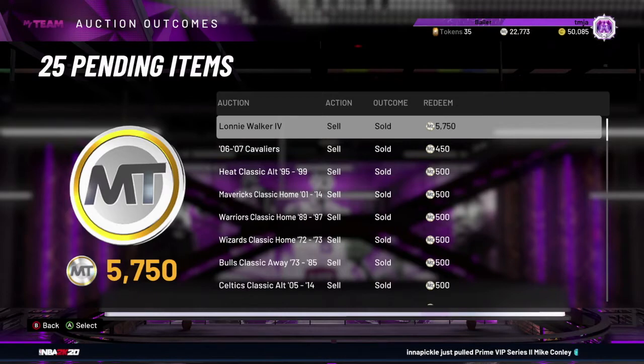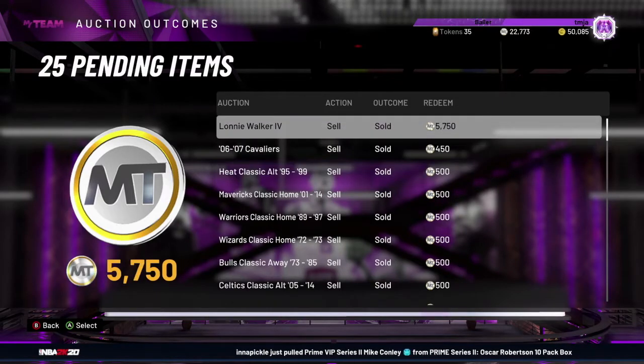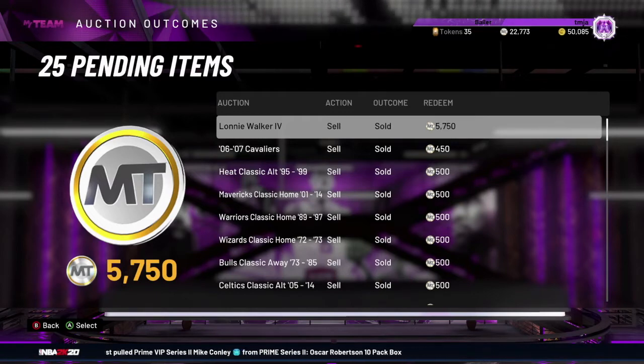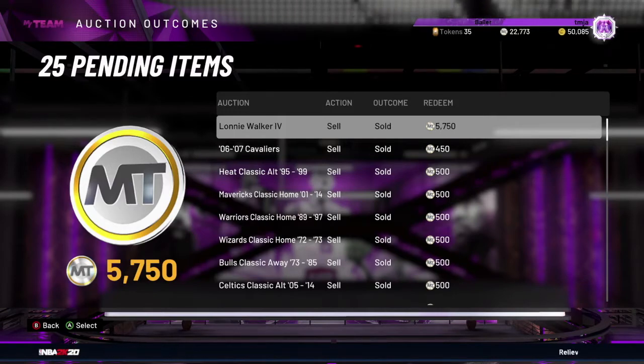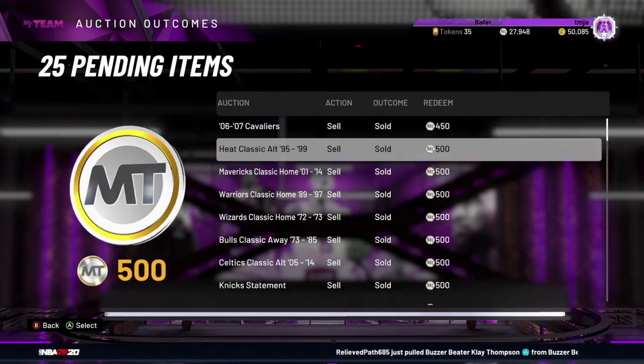You don't have to just blindly spend your MT. I almost don't advise going for collector level because there's so many good cards in the game that it's not really necessary, but I'm kind of deep into it now, so I'm just going all out for it. This Lonnie Walker card we bought in a previous episode for like 2,800, and we ended up selling him for 5,750, so we made a really good profit from that.